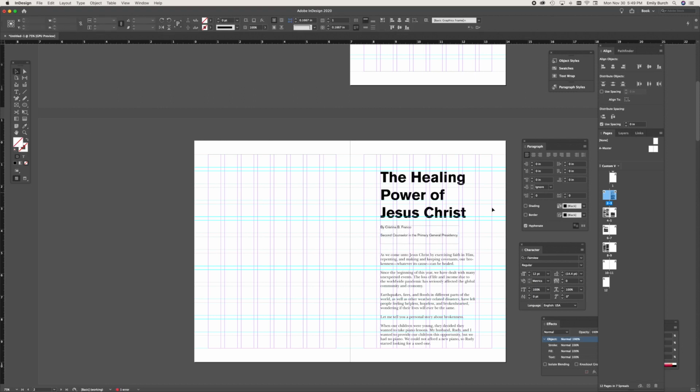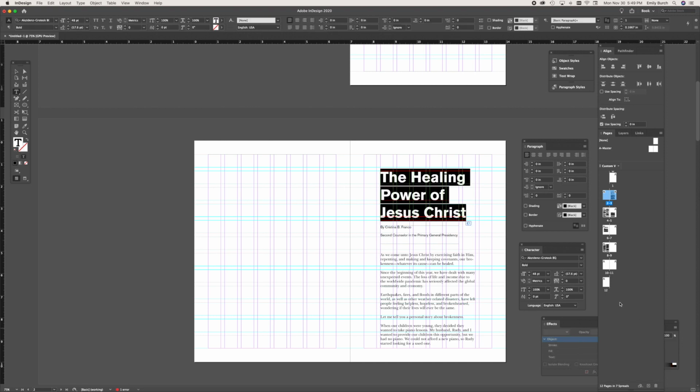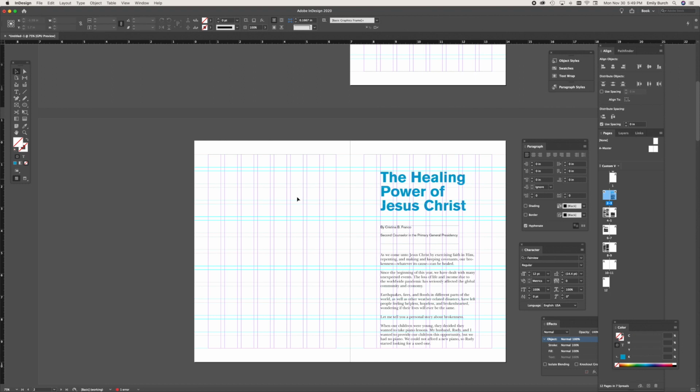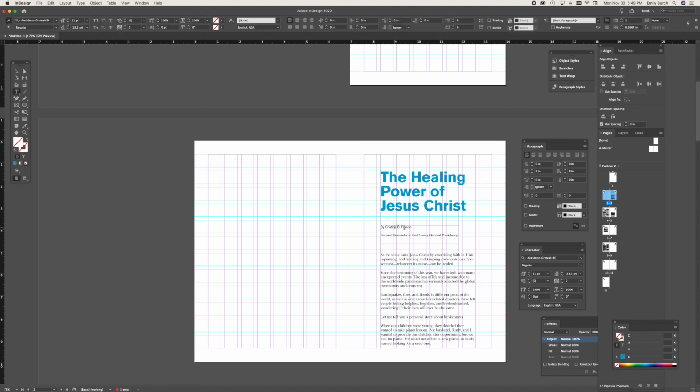Okay, so I'm not going for the world's nicest layout here, but kind of the quick and dirty version. Once you decide how you want things to look, maybe you want that to be a different color. Just doing all this for the sake of demonstration. Let's say it's blue. All right, that looks good. Maybe I decide actually I want that in bold because it's a little weak right now.